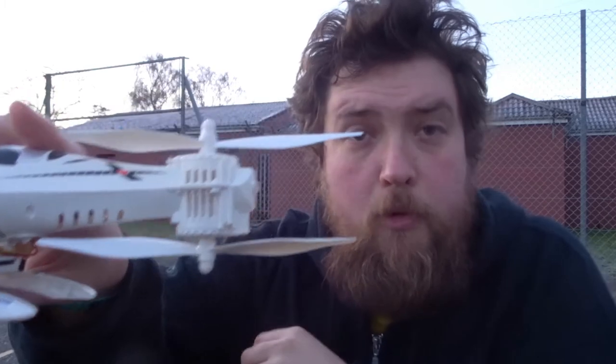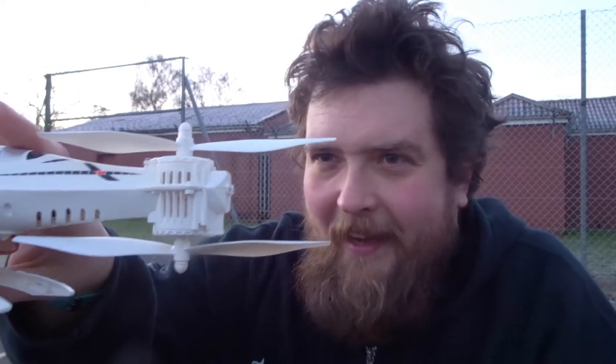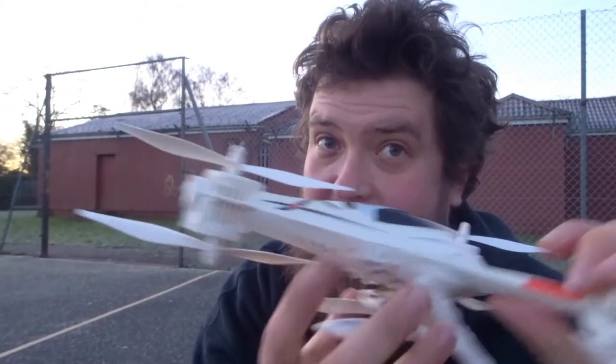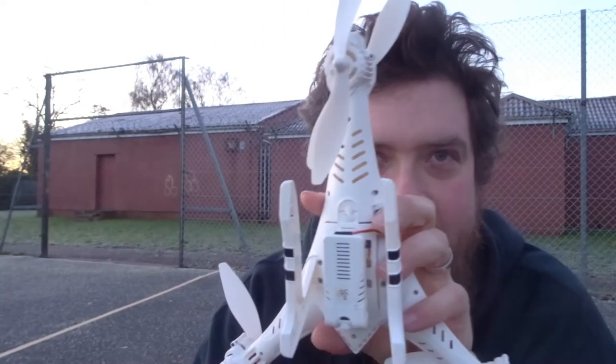The motor formation is quite unique. We have motors on top of each other, which I quite like. I don't know how it's going to go for heat dissipation, but these are quite well vented, as you can see. Each side has got vents, and the front also doubles up as LEDs. Two little landing sprigs on the bottom give quite a bit of clearance. I would recommend you don't fly this on grass, otherwise grass will get stuck inside and chew up the motor.